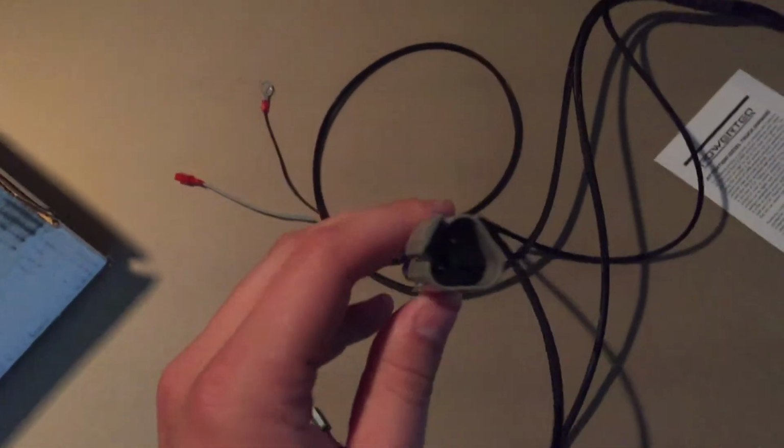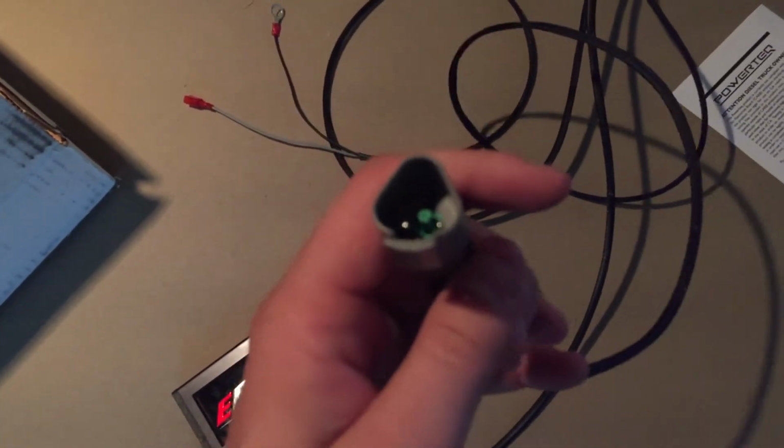And this over here, this is your data link connector. Plug it straight in. Again, this is for the 98.5 to 2000. And you can see here, the adapter piece is for the 2001s and possibly 2002s. I don't know what the 2002s look like, but that's where they are. So this is what everything looks like. I'm gonna completely stretch out the harness, which is seriously long. One second, guys. I still think Edge has a very serious design flaw with the ground and the pump wire being that close together.